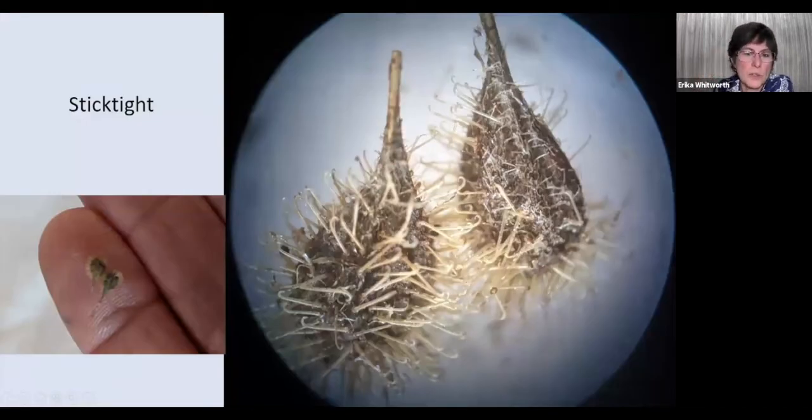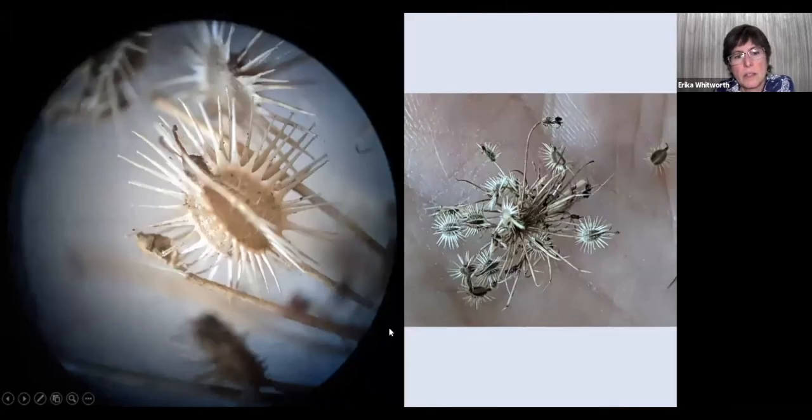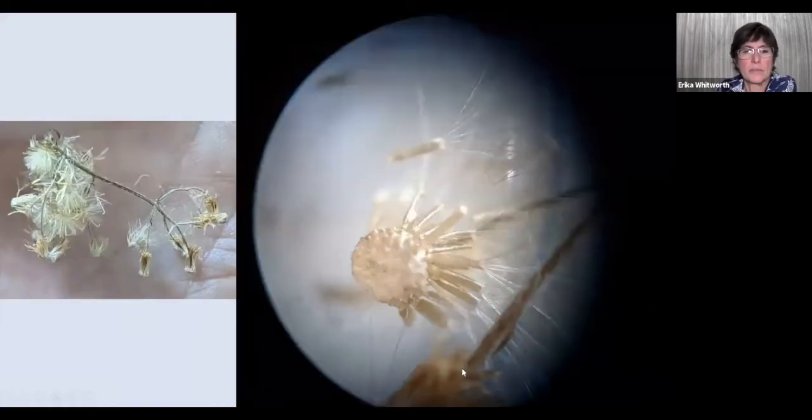I just took these photos this afternoon. I wasn't sure if the presentation would be long enough, and I decided to throw in some of these. This is taken through the microscope, but some of these seeds are really just interesting to look at through the microscope. This is one of the sticky seeds. And the rest of these, I've got to admit, are more for aesthetic purpose than anything else, because I can't tell you even what kind of seed it is. Some seeds that I found around. But I think that's fascinating to look at up close.